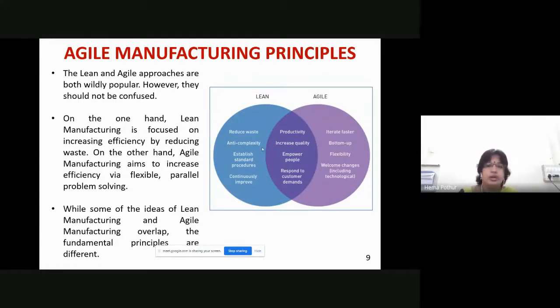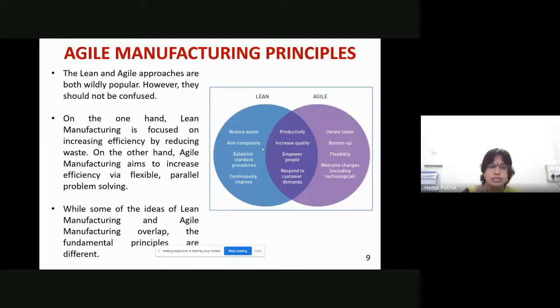Later on, the agile manufacturing principle says, when we look into agile as the maximum, there is a confusion that has already been established in the industry between lean and agile. Indian industries are still working with both lean and agile to the maximum extent. They started shifting to agile, but they have not totally shifted to the agile manufacturing area. Lean manufacturing stood up after mass production, and later on they shifted themselves to JIT.